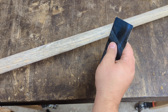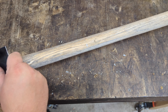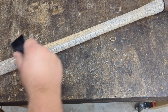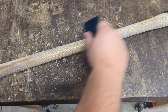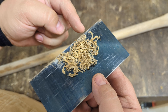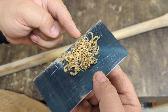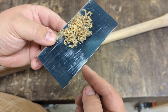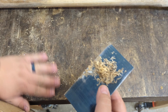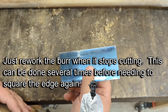Now that we've got this sharpened up, let's see what it does to this handle. You may find that the scraper will work better pushing away from you — just experiment and see what's going to work best for you. The scraper cuts some nice little curls, and when you're doing this on a round handle you're really only using a tiny bit of that scraper at a time. Make sure while you're scraping you're moving around on the card and using both sides and both edges as well. If it seems like you're not scraping as well and you're not getting curls, flip it over or use the other side. Eventually this is going to get dull and when that happens we'll need to get a new burr on that edge — we don't have to go through the whole sharpening process every time.